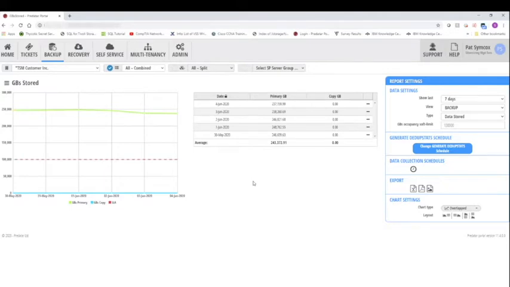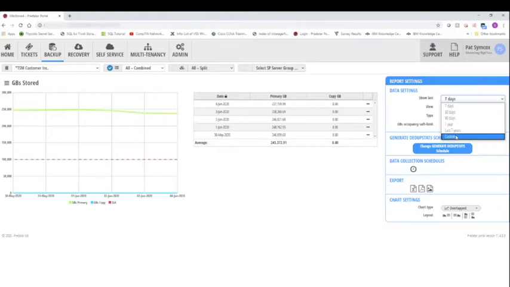And a nice thing about Predator is it will store information up to 7 years. So clicking on the right bar, you can see you've got 7 days, 30 days, 90 days, 1 year, and last 7 years. You've also got a custom date range you can use. Custom date range is really handy because you might be looking at your growth over a specific month. You might be looking for a certain value. So what you could do here is go, okay, we want to look for the last 3 years, for example. I'm going to go to custom. I'm going to select 3 years ago to this date, and I'm going to get that date range, and I'll be able to see how my data has grown over time.